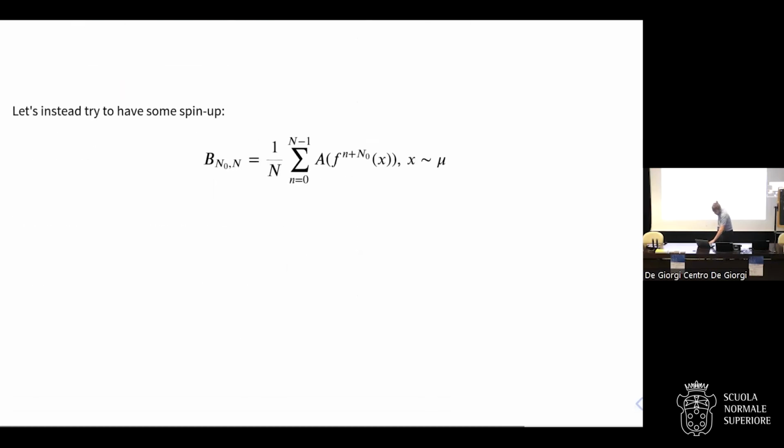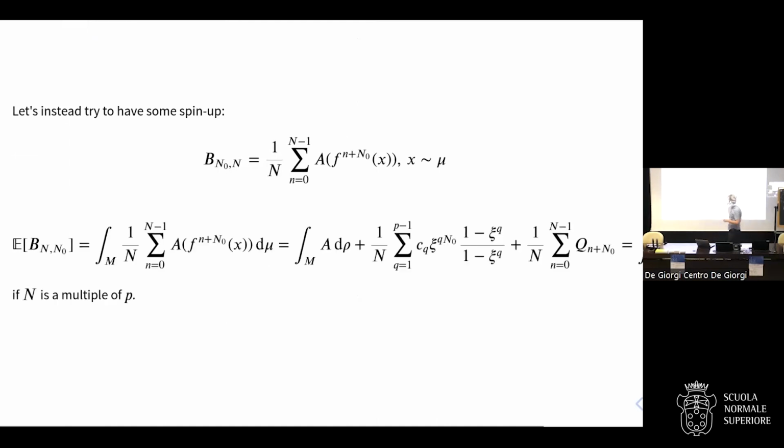And indeed, there are various reasons why you might not want to just immediately start running. Before you start computing the Birkhoff mean, starting from some distribution that is not your physical measure, you might want to run your system for a little bit so it starts looking more like the physical measure. And then that will, once again, I have written equations that are too long.